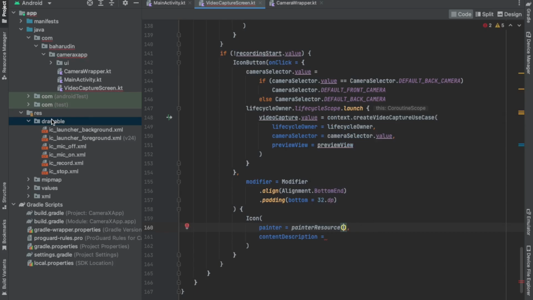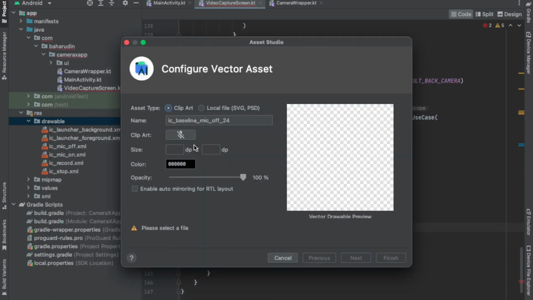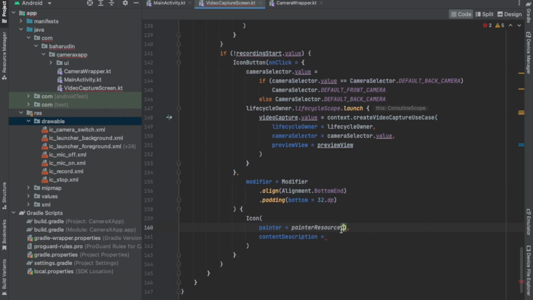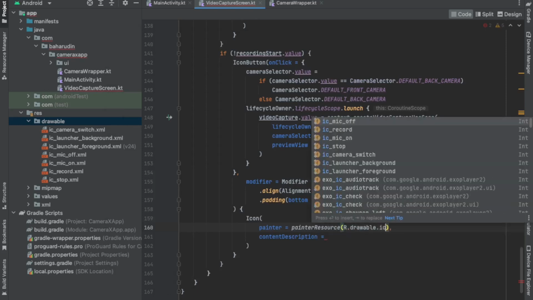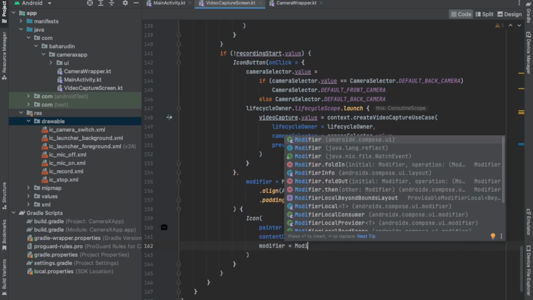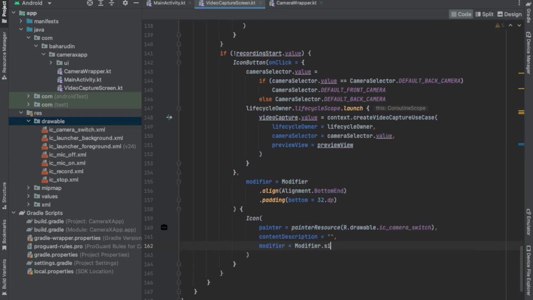We'll add new vector again for the switch camera, and we will r dot drawable dot ic camera switch, and then description is equal like this, and I will create the modifier is equal modifier dot size is equal 64 dp.